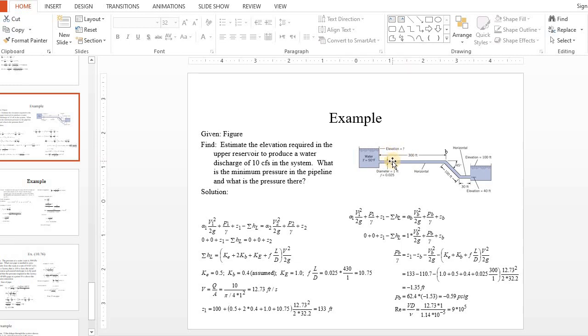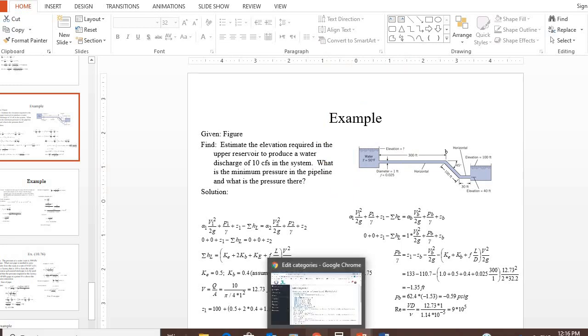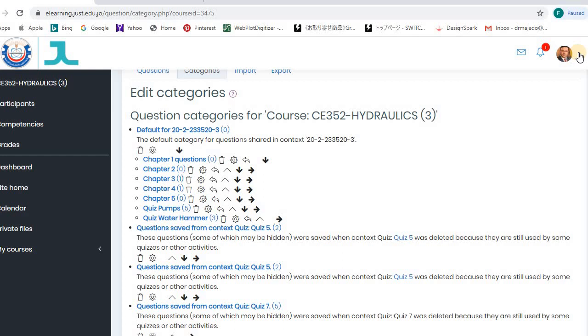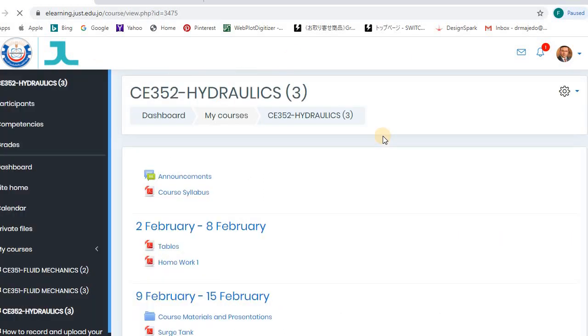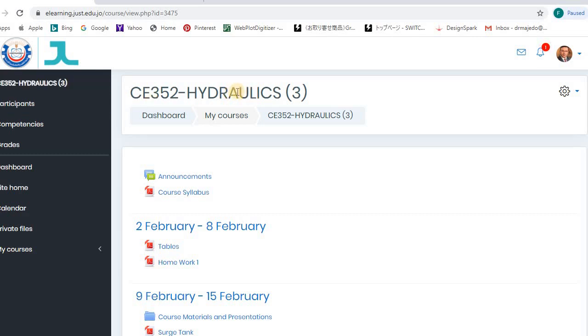Usually, multiple choice questions are actually a one-step or maximum two-step solution problem. How can we program this in Moodle? This is our point. So let us go into Moodle now. When you go down you have the dashboard, and then you go onto your hydraulic course. Now we're going to go to the page directly where we can create the questions.